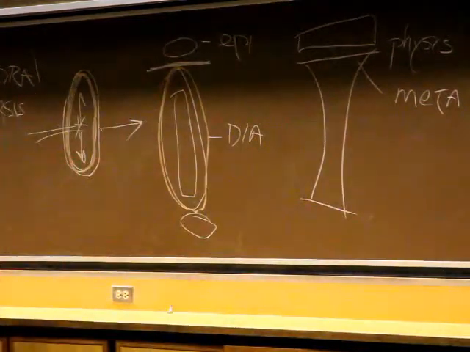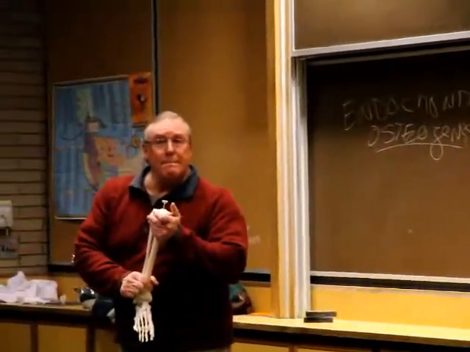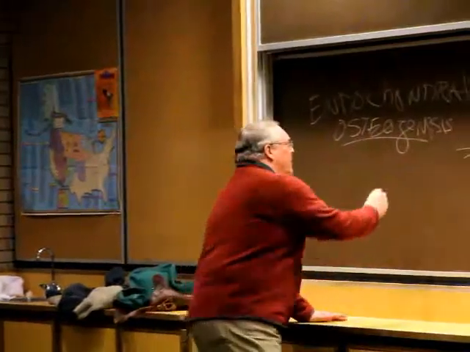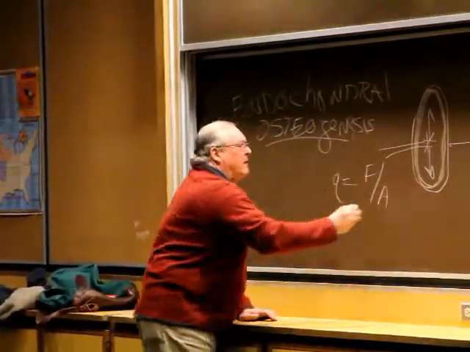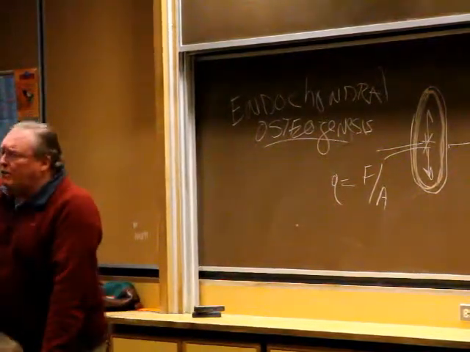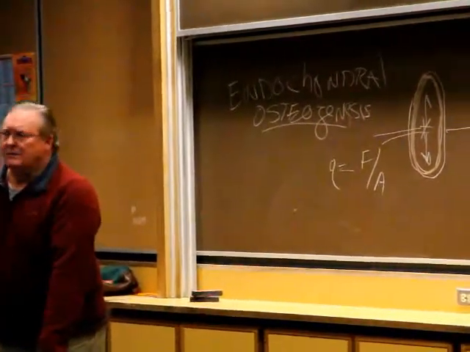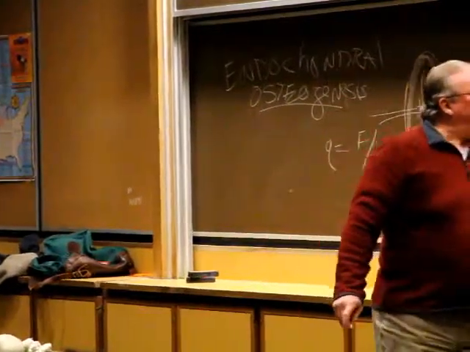Why does a joint flare out? Absorb pressure. Yeah, it's stress, right? Stress is force over area. So since you can't make cartilage thicker, if you increase the force, then you have to increase your area to hold it constant, right? Makes sense. So this is a way to protect your joints, is the flare.